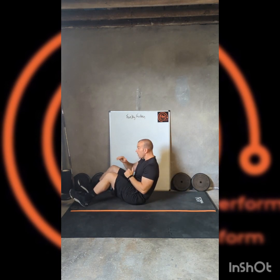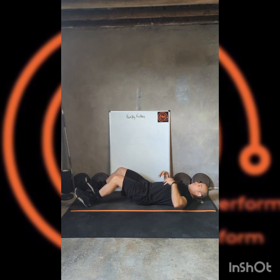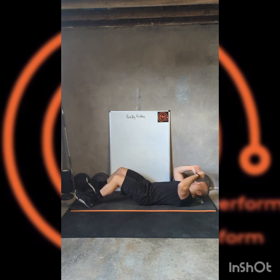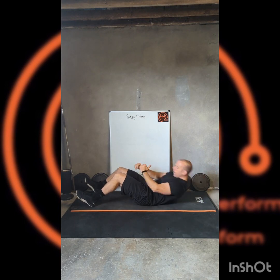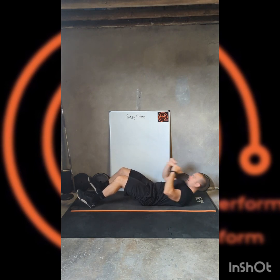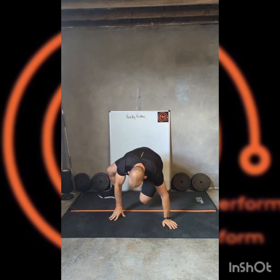Up, 1, 2, 3, 4. Just part way up. 1, 2, 3, 4. So we're getting maximum core and abs engagement by just coming part way up. Little twist is going to add a little bit of core work as well. Go around, 1. And again. Great job. That's got the core working.